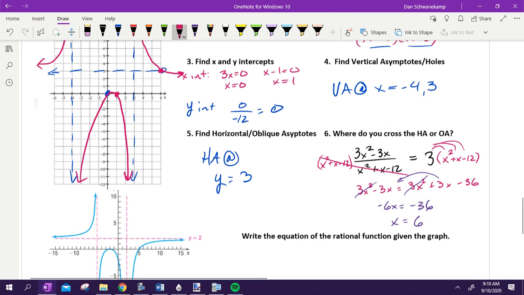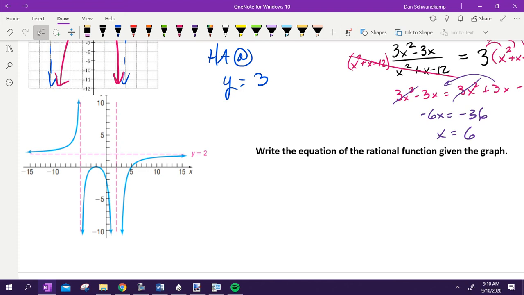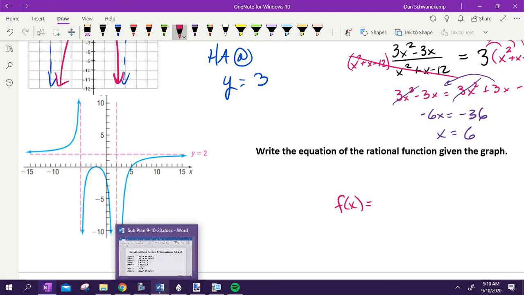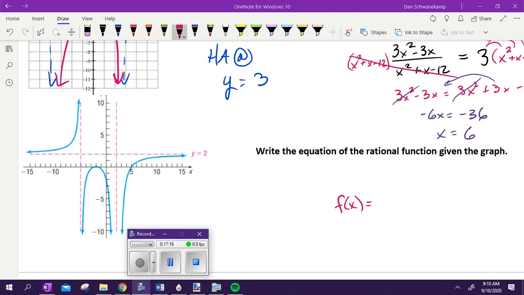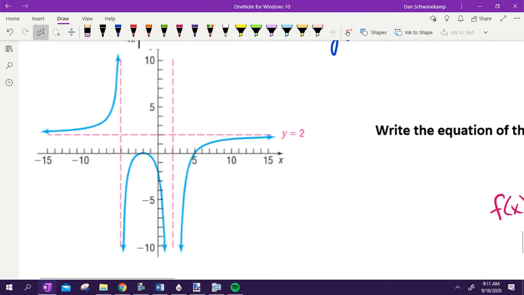All right, let's get back to what we did in bell work. So this is a skill you need to have. Write the equation of this rational function given this graph. Okay, so what we did in bell work, we're going to do the same thing. Talk with your neighbor. Identify the characteristics of this graph that we're going to have to include in our function. Okay, so for a second, just list some stuff out. What do we need to know about that graph in order to write the equation? Go. Herman, what's something about that graph that you think is going to be needed to be written into my function?